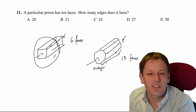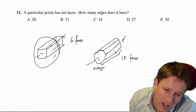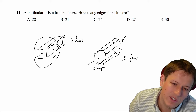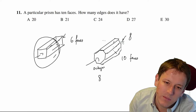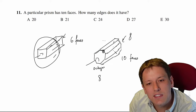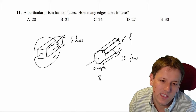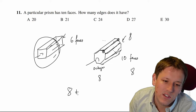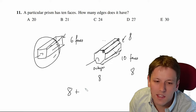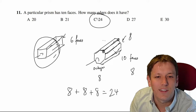So how many edges does it have? Well, the octagon has 8 sides, and they become edges of this three-dimensional shape. So there's going to be 8 edges on this octagon. There's also going to be 8 on the one on the back. And then there are 8 edges that go from each of the 8 vertices on this side to this side. So there's another 8 there. So the answer to this question is that the number of edges is going to be 8 plus 8 plus 8, which is 24. And so the answer is C.